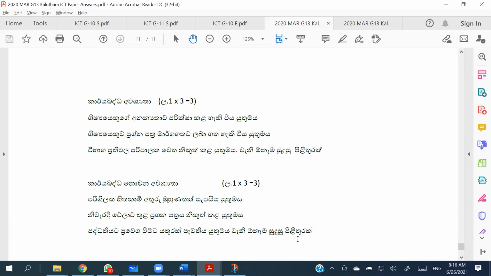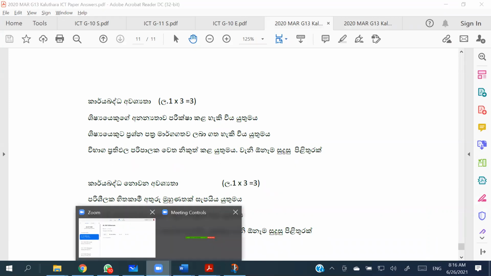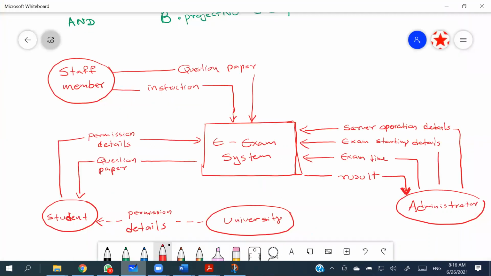So you can say by looking at your diagram, permission details should be able to be provided in an accurate manner, right? That is about accuracy, right? System should not show any delays in delivering the question paper.